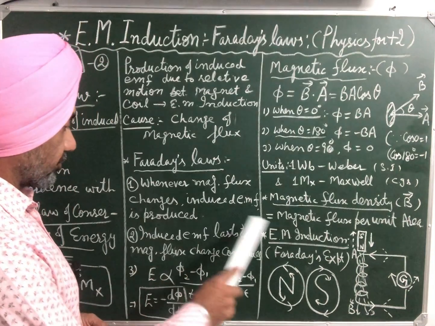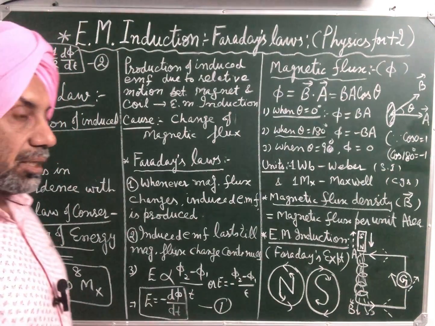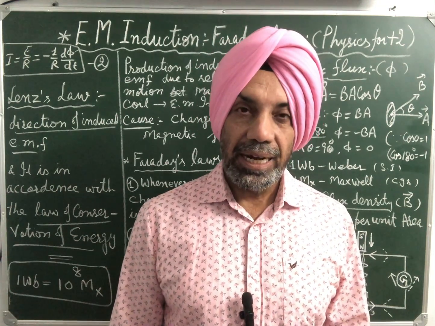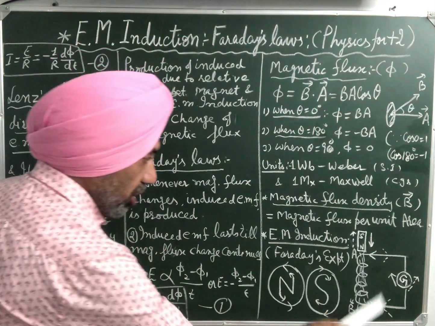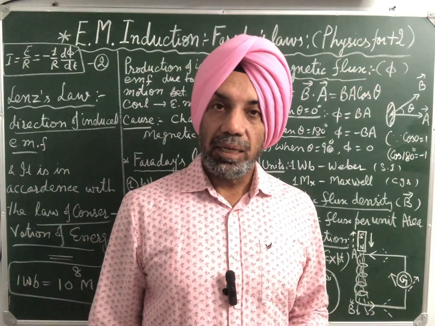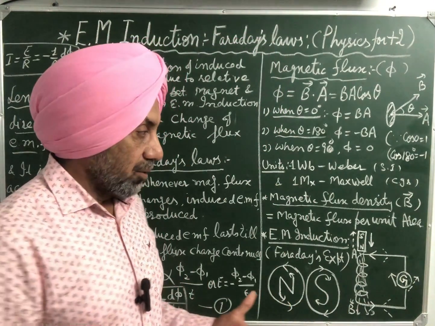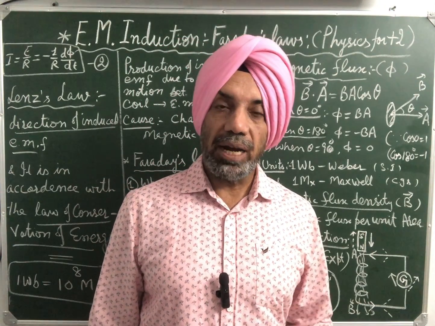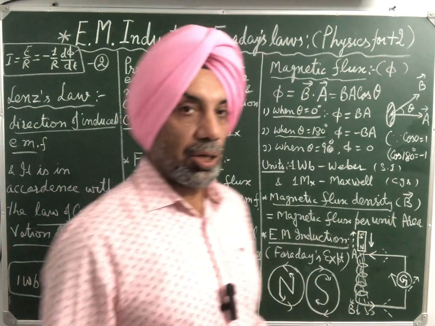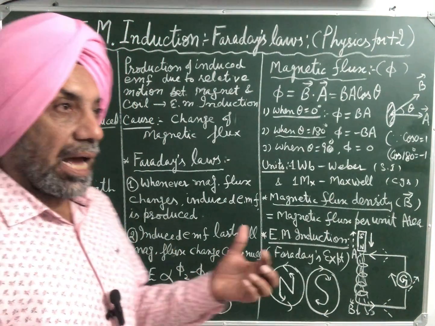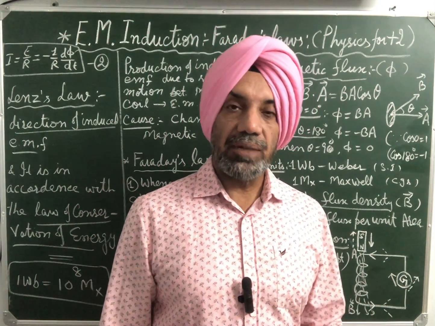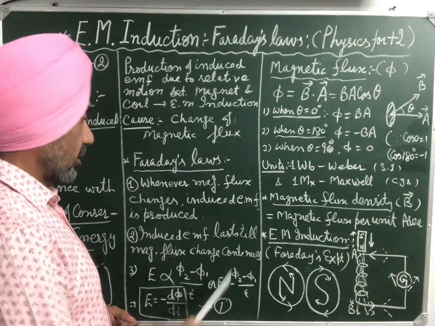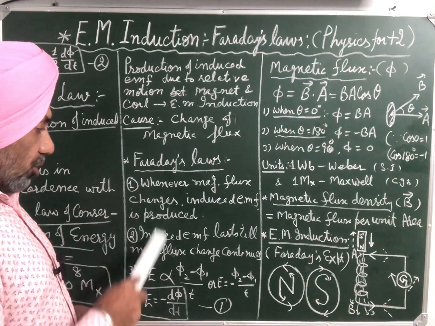This is the first law. Second law: the induced EMF produced lasts till the change in flux is going on or continues. When the flux stops changing, there will be no current, no induced EMF. So induced EMF lasts till the change in flux continues. This is the second law. So you can write one or two together also.